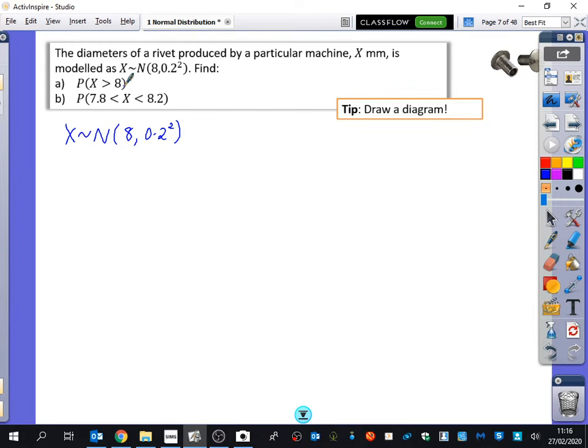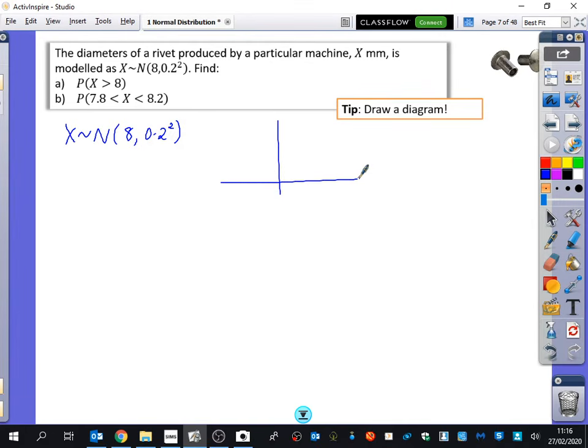And this is actually how machines make things. If you collect a lot of things from a machine, there will be some things that are made bigger and some things that are made smaller, and they do actually fit a normal distribution. This is just how the world works. It's kind of fascinating when you start thinking about it.